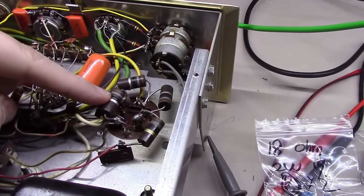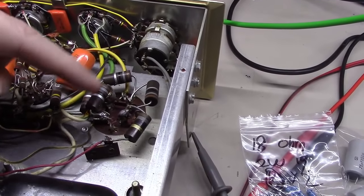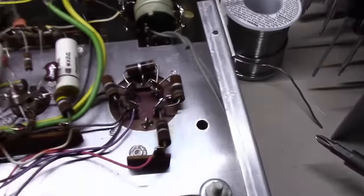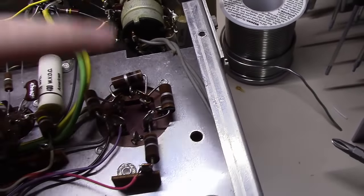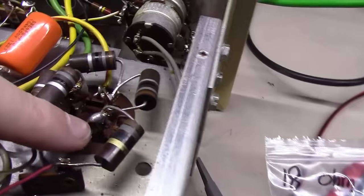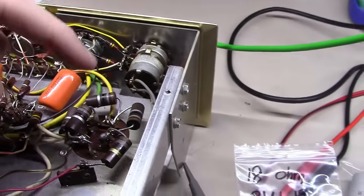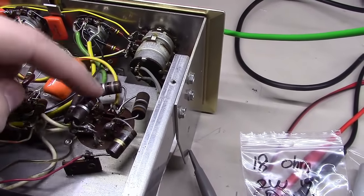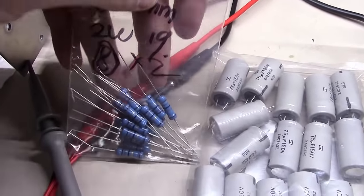Let's tackle this capacitor setup first. It has five 18-ohm resistors going around it. Over here is another 222C just like it, but this one only has four resistors and the schematic calls for four, so something's a little off - somebody's been in here. You can see the big globs of solder. This capacitor has four 75-microfarad sections, each bridged with an 18k-ohm resistor. I've picked up a bunch of 18k-ohm 2-watt resistors and 75-microfarad capacitors that we'll put in parallel to basically replace the whole capacitor by building a modern equivalent and mounting it right here.